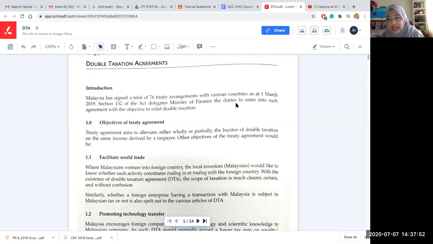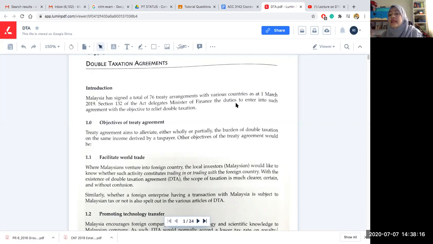But at the same time, because you have business in Taiwan, you also have to pay tax in Taiwan to the Taiwan government. Do you get that? So in this case, on the same business income, in this case banking income, the taxpayer has to pay tax to Taiwan and tax to Malaysia.